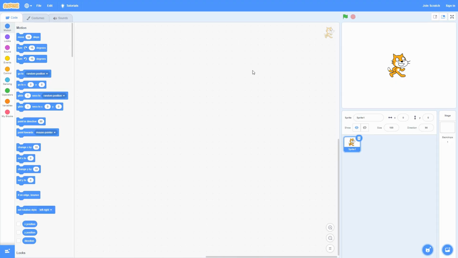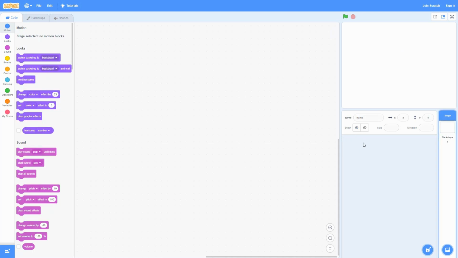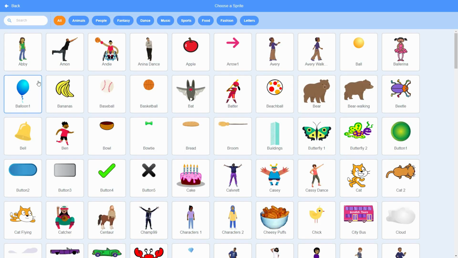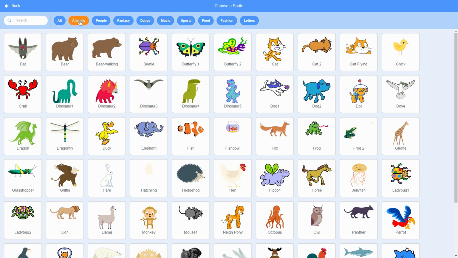We are going to use something called Scratch. I will leave the link in the description. So, when you open it, you first have a cat. Well, I need my dog, so I'm going to remove the cat. And then we add our dog. So we click on this icon on the bottom and we search for our dog. There is everything here: food, people, animals. I need some animals first. So let's look for our dog, and it looks like we found it.